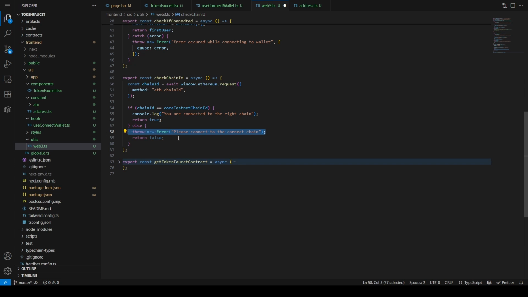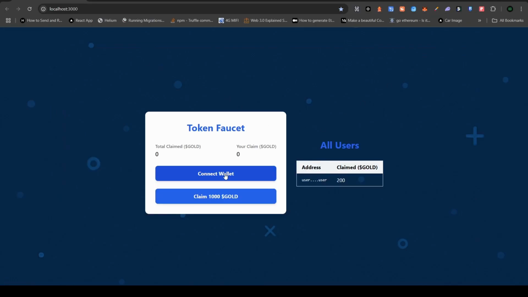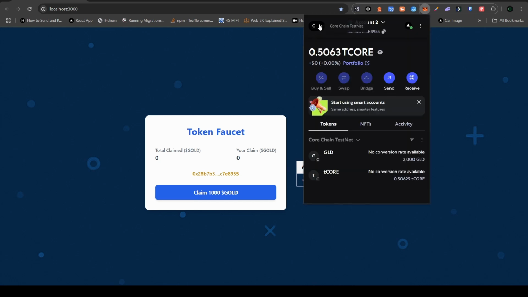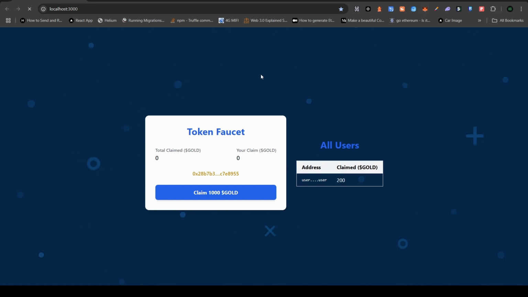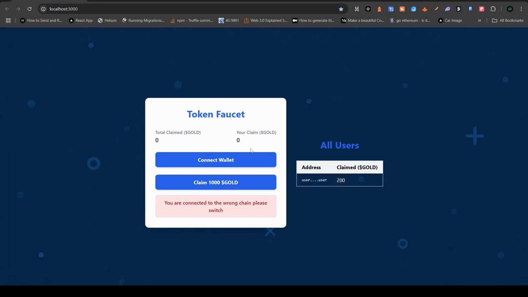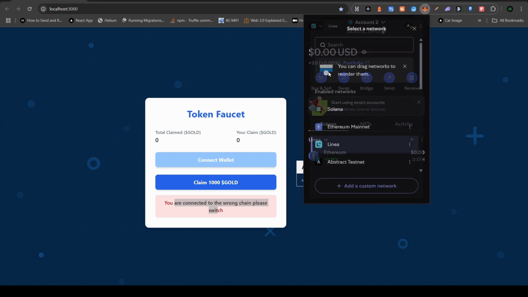I was doing this, so if we are not able to return it, I'm just going to take this out. So that is going to work. And so if you connect wallets and try to change to a new chain, say Linea, and you refresh, that is going to show that you're connected to the wrong chain.